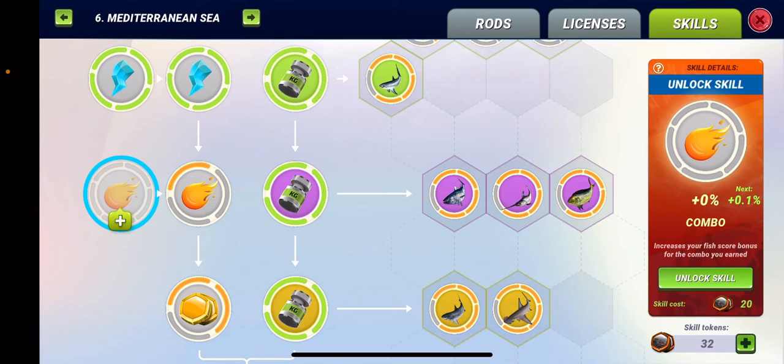this particular skill here basically adds on a percentage to that 5%. So when you maximize this skill, you can actually take that percent from 5% for 100% combo to 6%. So there's 5 segments here. So your first segment will get you an extra 0.1%, and that will cost you 20 tokens. The second segment will get you 0.2%, it will cost you 40 tokens.